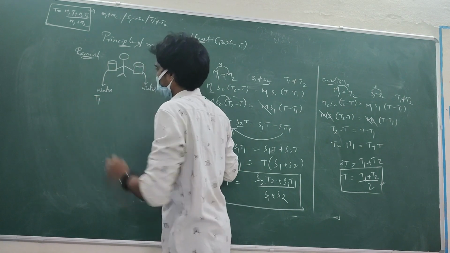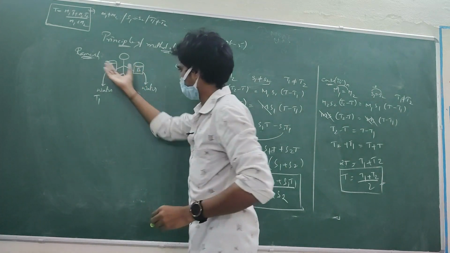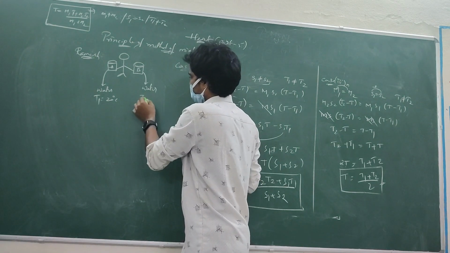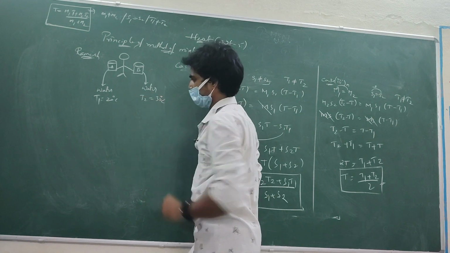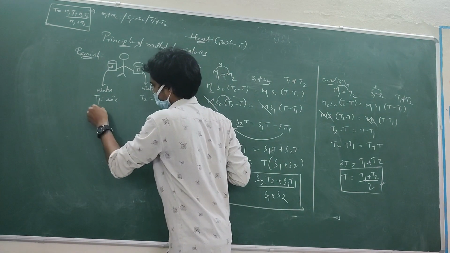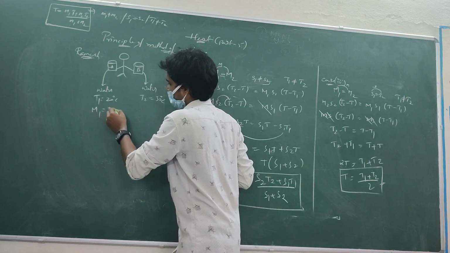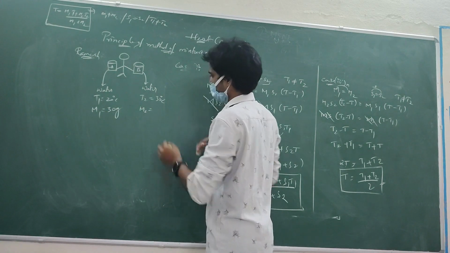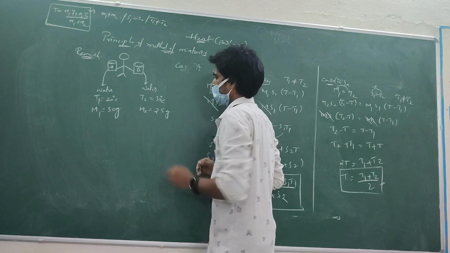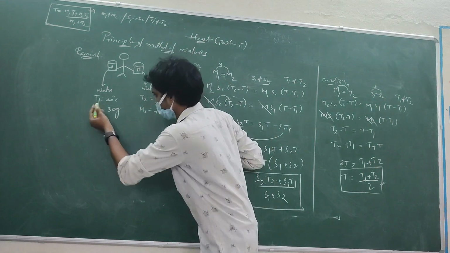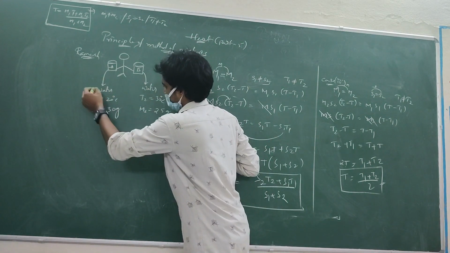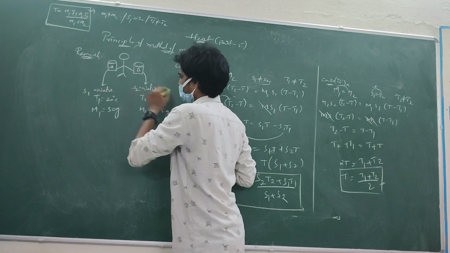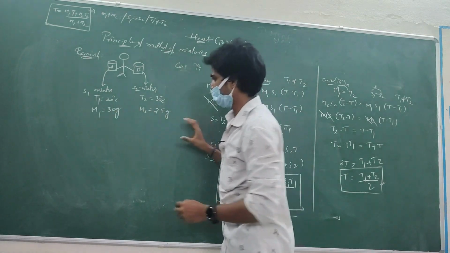Temperature in the first beaker, let's say it is A and B. Temperature in the first beaker, let's consider it is 20 degrees centigrade, right? And temperature in the second beaker might be 30 degrees centigrade, right? Coming to the weight, he has taken mass m1 might be 30 grams, and the mass of the second, m2, might be similarly equal to 25 grams, right? So if you consider this case, it looks like a condition. Here the specific heat is the same, because s1 is water and s2 is also water, right? Okay, let's try to make a condition.